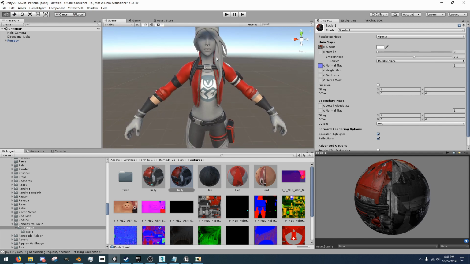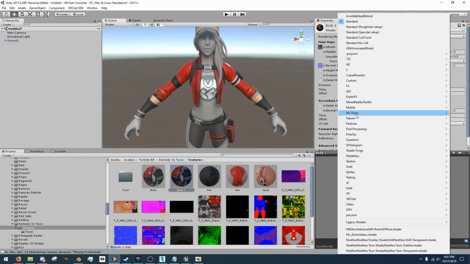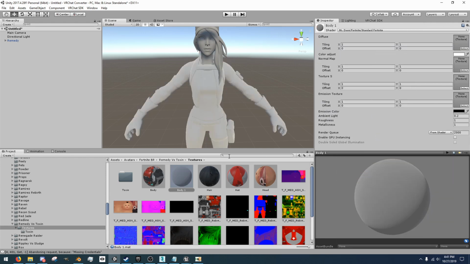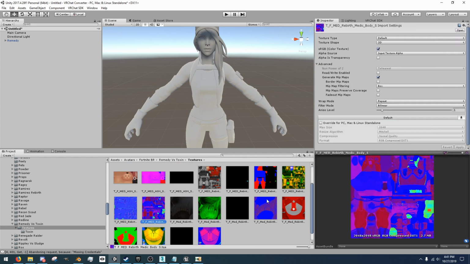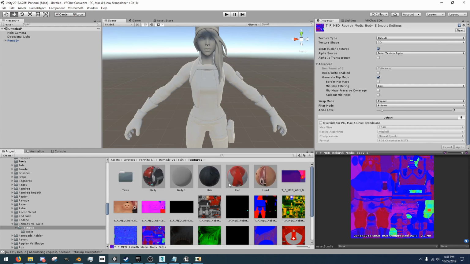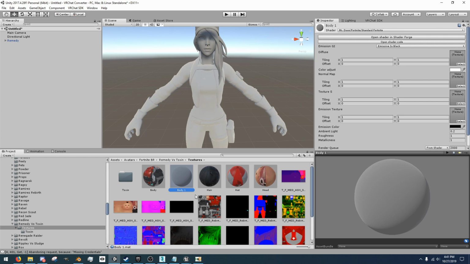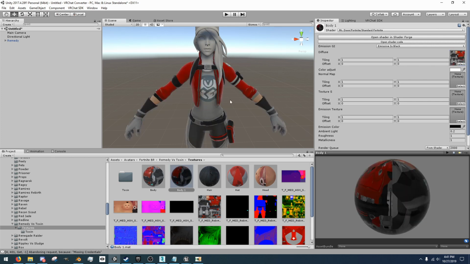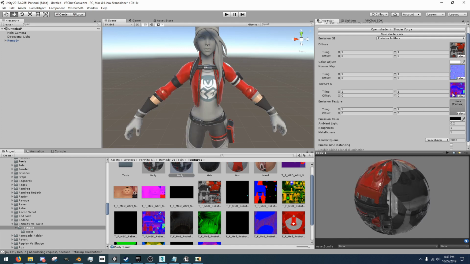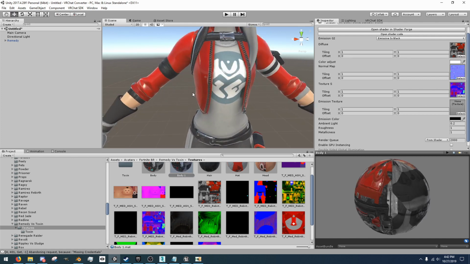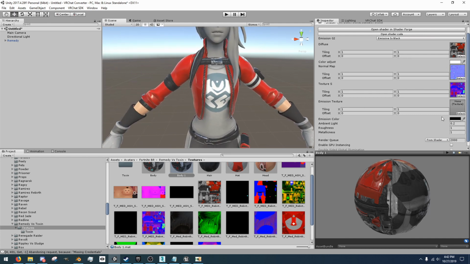So this looks fine with the standard shader, but I personally use my own one that I made in Shader Forge that allows me to use a lot of the other things. Like there's underscore S textures that contain information about the metallicness and reflectivity and specular, and I'll link the shader in the description. So you want to drag in the diffuse, which is the color, the normal map, and it's looking a little weird until we put in the texture S, and now you'll see that it's kind of shiny. If you don't like how shiny it is, you can increase the roughness.